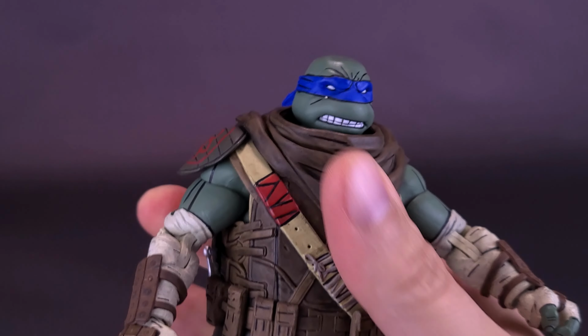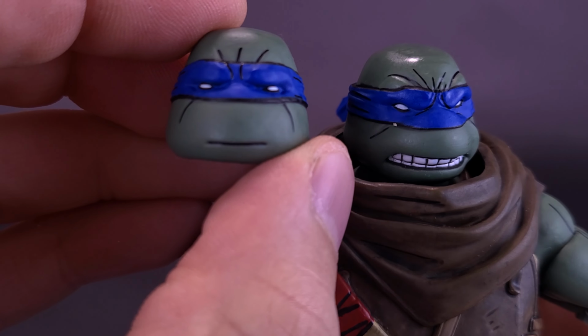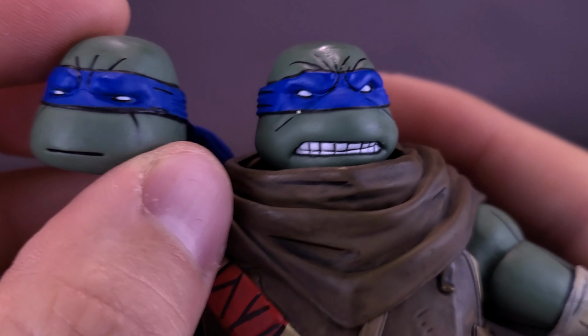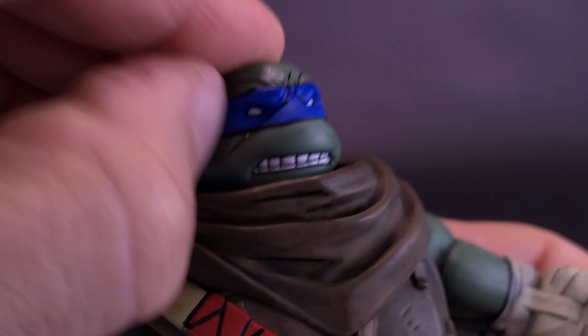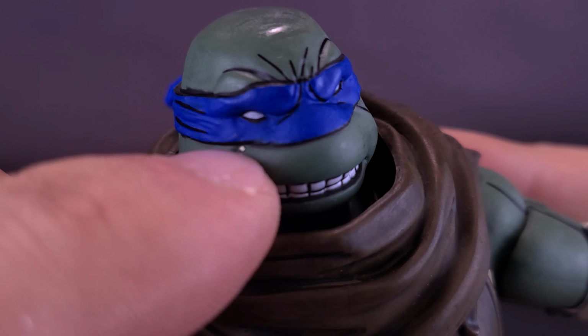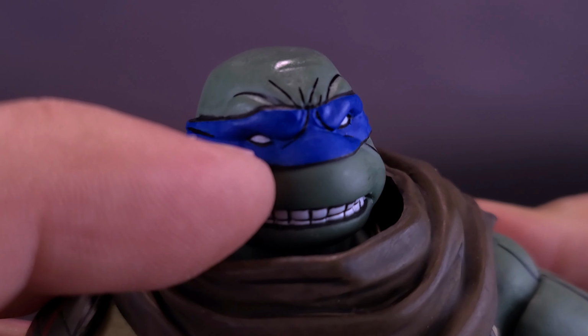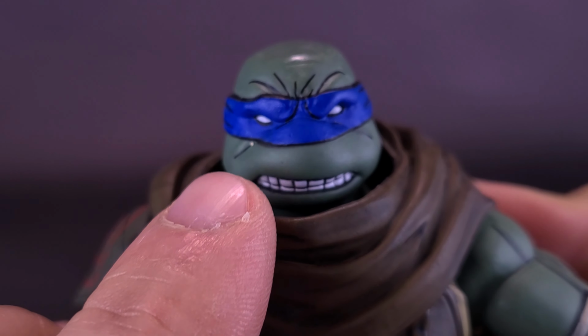There we go. And between the two, even though I think this face sculpt works really well for Leonardo, very stoic, very heroic, I do like this head sculpt a little bit more. I have, though, a little bit, can I remove it? There's a little flex of something right there. Get my finger in there. It doesn't seem to be coming off. Perhaps it's paint, perhaps it's plastic I just can't get off. There's just one little area right here that's bothering me.